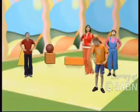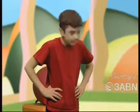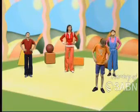No yawning. We shouldn't look sleepy. Good. Do this exercise slowly. Make sure your chin reaches your chest as you lower your head. Good. Repeat one more time. Great.